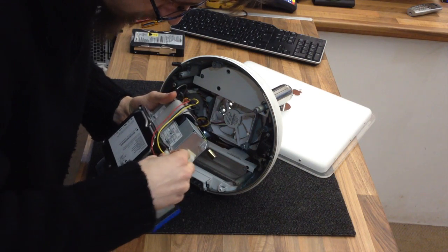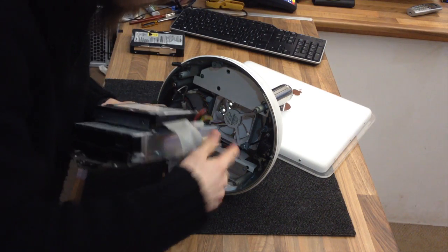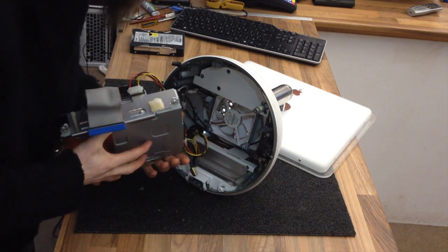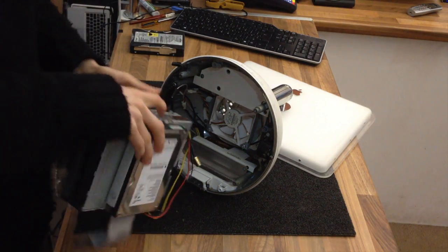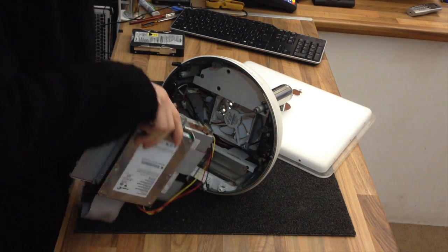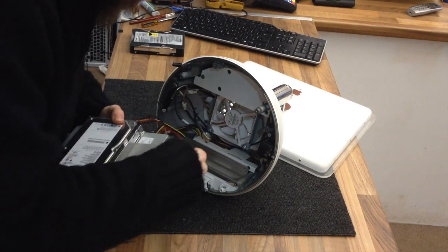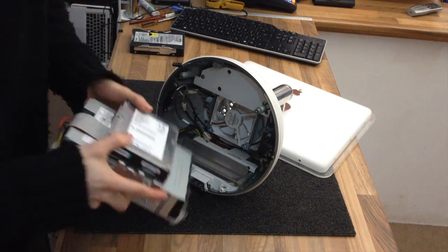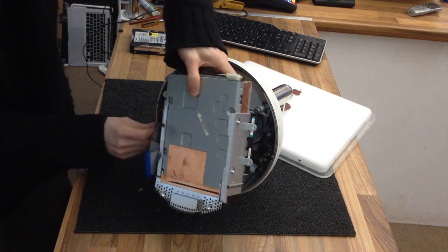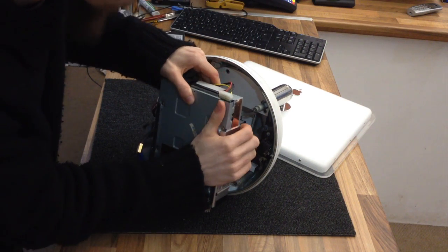I can never remember where this cable goes, so I'm just going to plug it in and just hope for the best. Let's try that, see how that works. That points down. Yeah, I think we're right. And this is now, there's something wrong here. That's the wrong way around, I think. That is now free to come down, I think. Feels a bit strange, that. I don't remember that cable being that awkward.